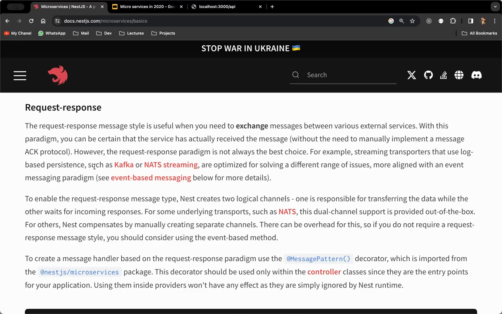So basically, we have request and response: as soon as we request something, we get a response. And there is another case where we make a request, but the response is not guaranteed at that moment. It is going to be event driven.